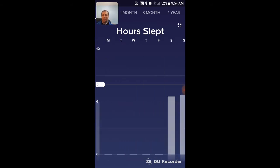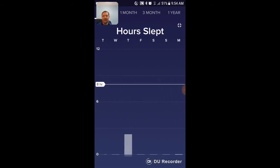But with regards to sleep, this is gonna be one of the best things that you can do to start losing weight. And when you look at your overall day, if you're not a shift worker, it'll be a little bit easier for you to get your 8 hours a night in. And if you're one of those people that just can't seem to get to bed at night and not tired at night, it's probably because you're overstimulated. And being overstimulated is one of the worst things. So that's things to do with coffee and energy drinks, things like that. And if you can really start to cut those down, you're going to start finding that you're going to be able to go to bed a little bit earlier.